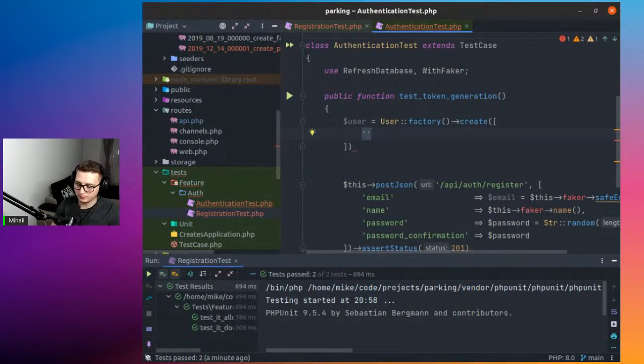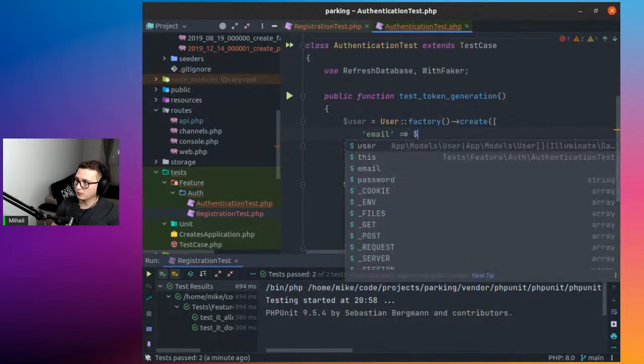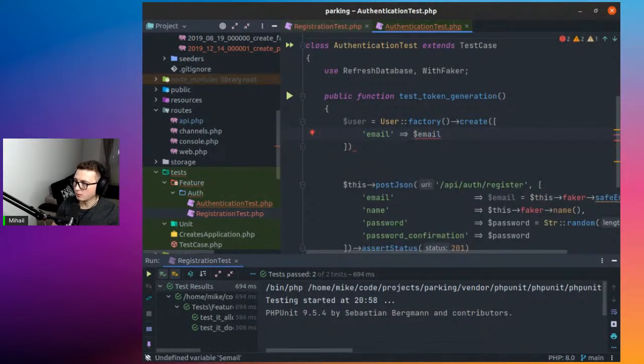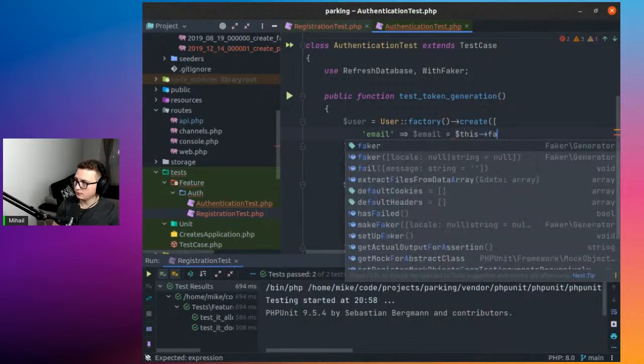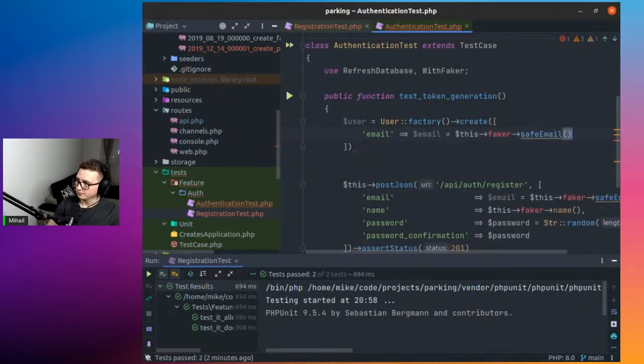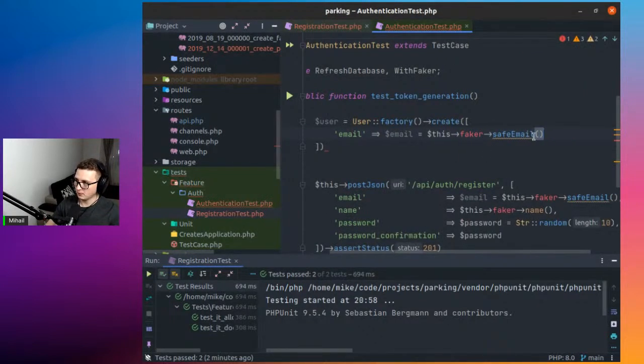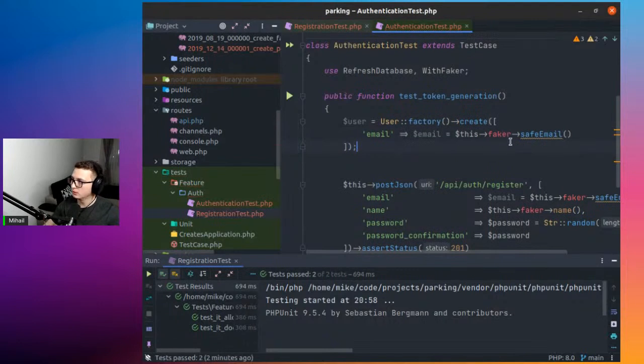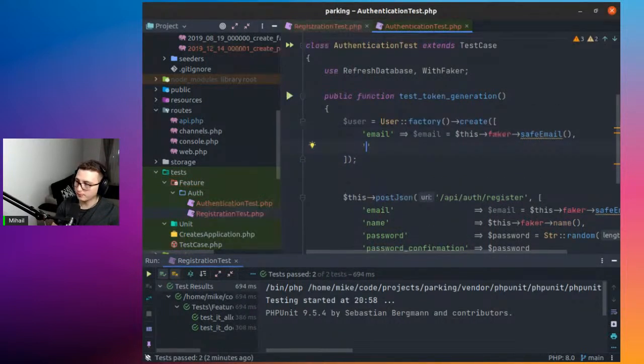Let's just grab a random email. So email, we'll assign this directly to the variable email and call the faker and say save email. And also we want a password that we need to know in order to authenticate with it.